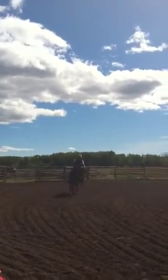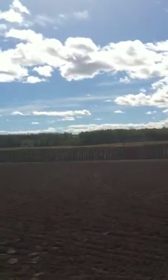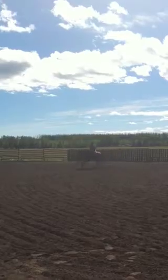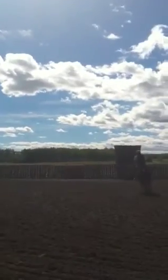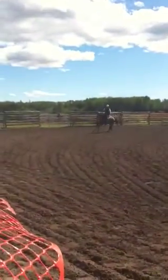Good job. Sometimes she loses her hind end. She's opposite — she's not suppling up in her whole body. So when I turn across, she loses her hind end. Her hind end will swing out, hind end changes to the wrong lead. So she's not quite suppling up through her ribcage. Crossfires.